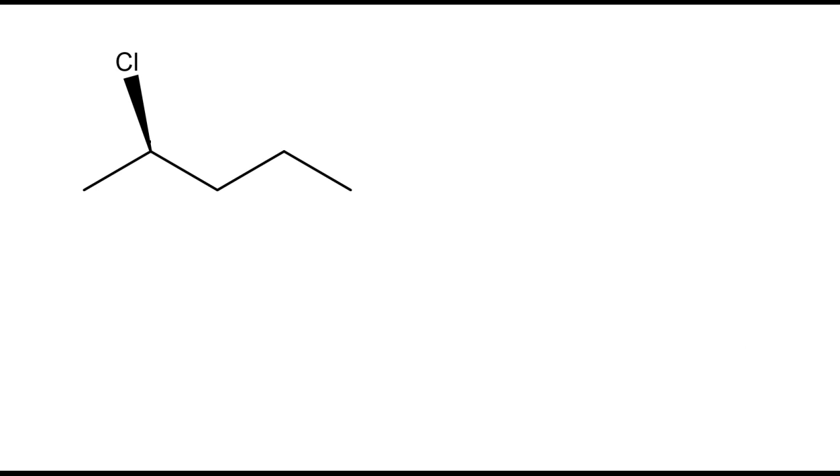Let's look at another example. Is this molecule chiral or achiral? Firstly, let's look for a chiral center. It looks like there could be a good candidate for a chiral carbon here, or a carbon with 4 different groups bonded to it. We have a carbon that has a chlorine bonded to it, as well as a methyl group and a propyl group. Also, remember, it is bonded to a hydrogen, so this is definitely a chiral carbon.